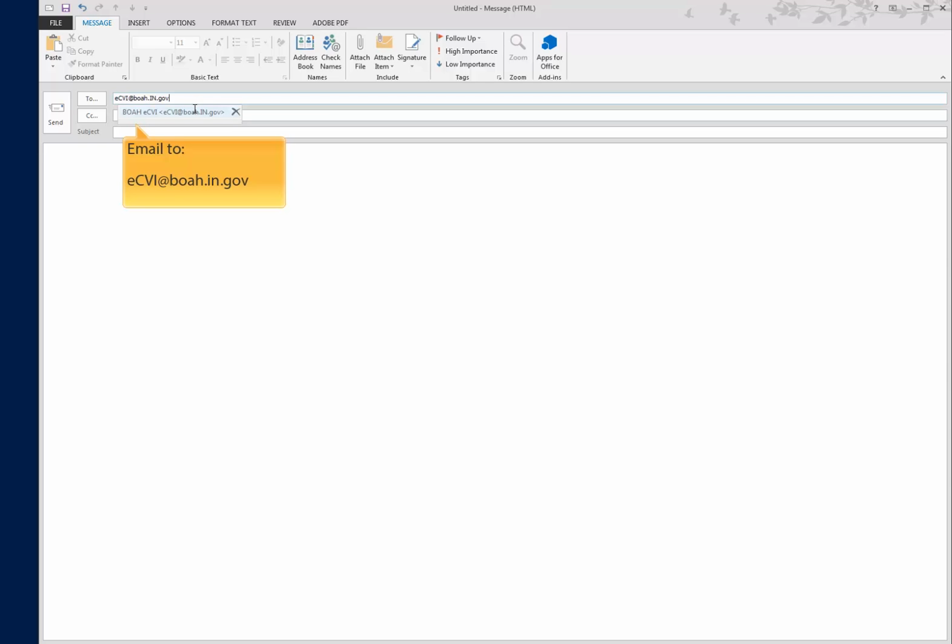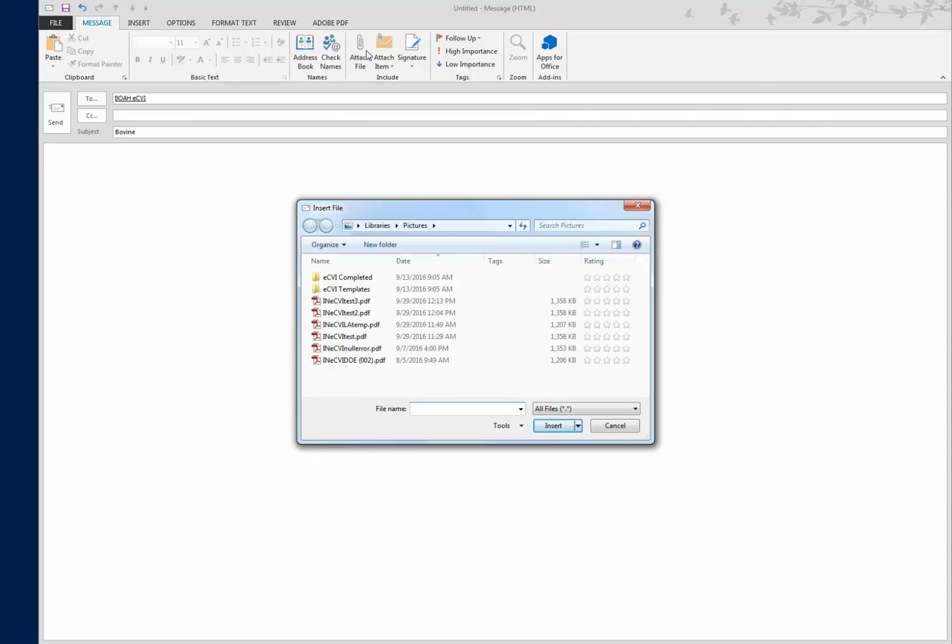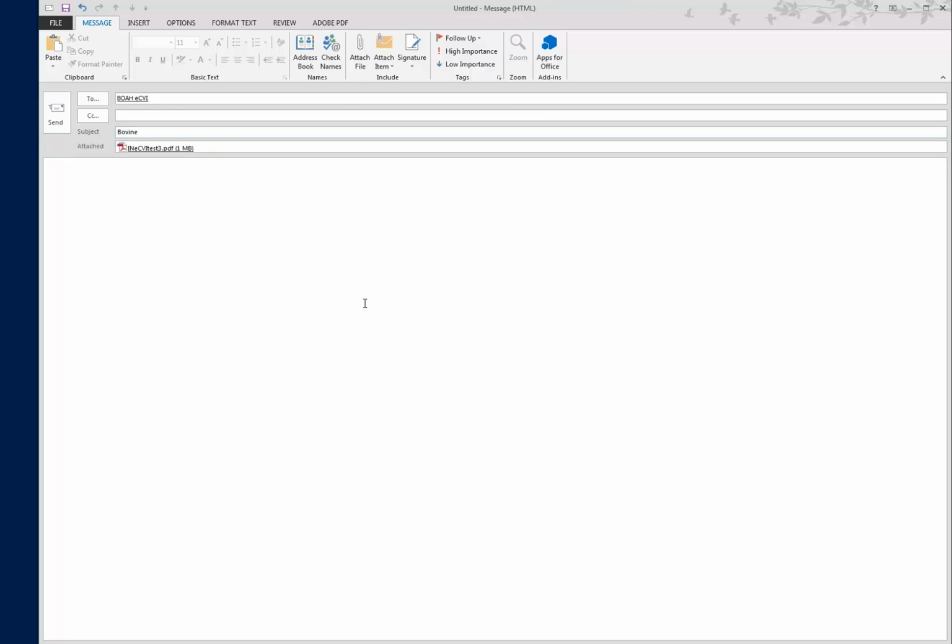And you will email this to this email address. It's ecvi@boah.in.gov. And in the subject line, you can put the species of animal. And now you're going to attach the file. So you just have to remember wherever the file was saved and then click on that document to attach it. You do not have to put anything in the body of the email.